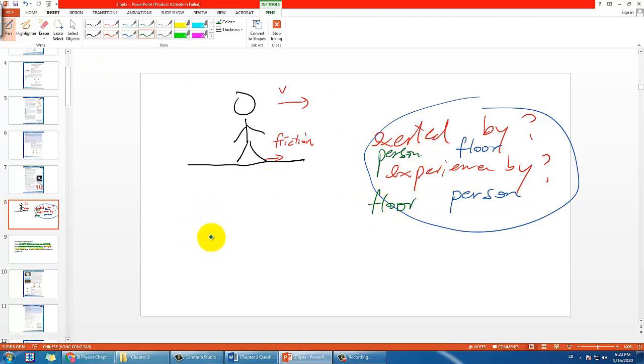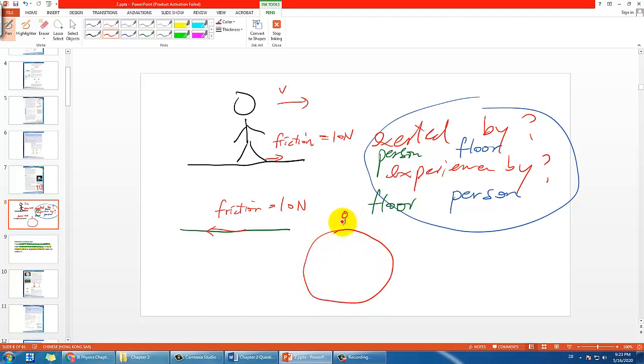So the answer is, when you only focus on the floor, there should be a friction with equal magnitude. So let's say this is 10 Newton, then you should also have a friction acting on the floor, exerted by the person, of the same magnitude, 10 Newton, in the opposite direction. That in fact means you are kind of rolling the earth in the backward direction, if you think about the big scale. If I try to draw the earth and say this is you, of course not to scale, then if we only focus on the earth, this friction right here is going in the backward direction with 10 Newton, while yourself is moving forward with that friction.